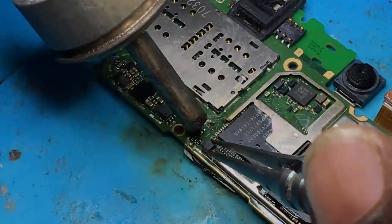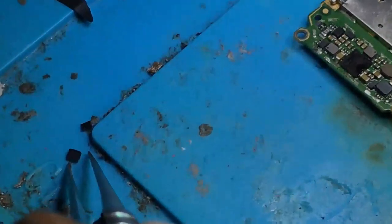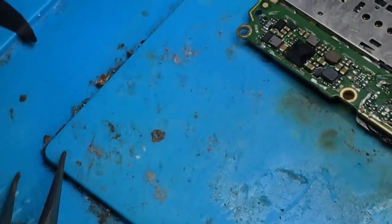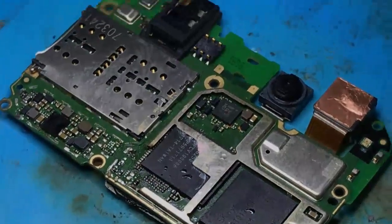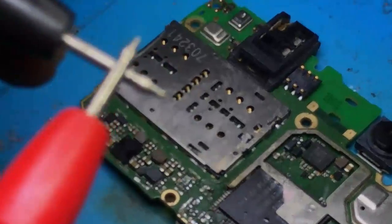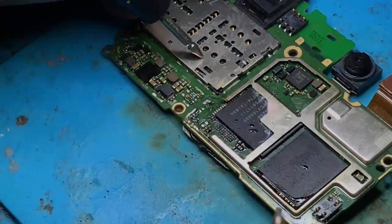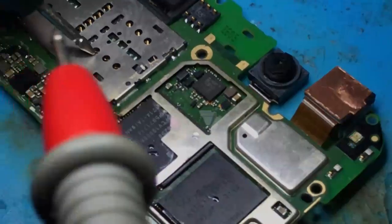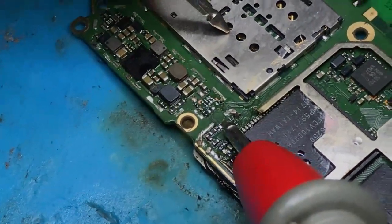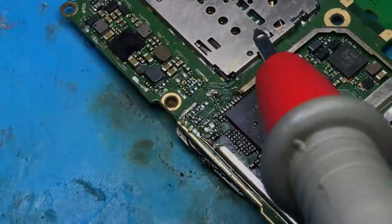Let me remove it. Okay, now it is removed. Now I have to check if the short is still there. If my multimeter continues to beep, it means that the short is still there. But if the multimeter beeps on one way only, it means that the short is gone.